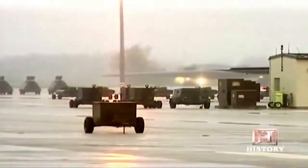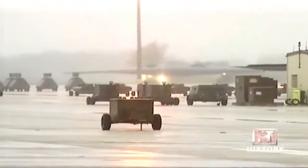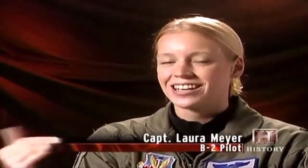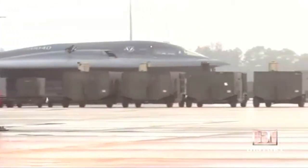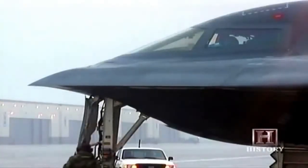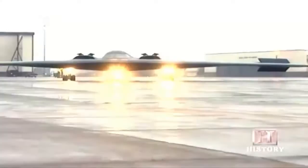I hear this kind of high-pitched whistling sound, and I stop, and I kind of drive closer to the flight line there, and out of like the shadows around the corner of those docks, I just see lights flashing. And I was like, what in the world is that? And it gets closer, and that was my first actual glimpse of a B-2. At the Air Force Academy, I'd seen flyovers, but nothing like that, and not that feeling like I have arrived. It was pretty cool.